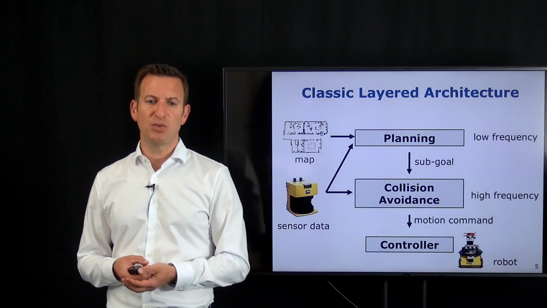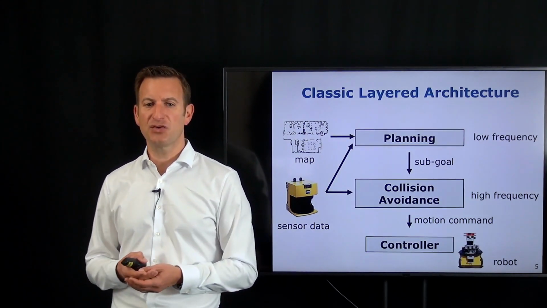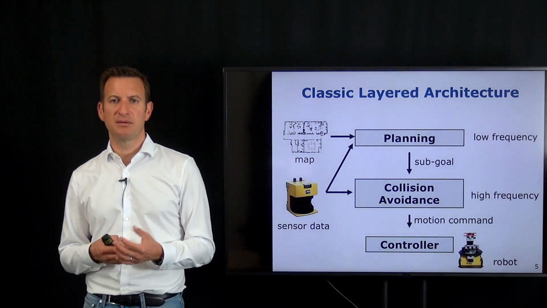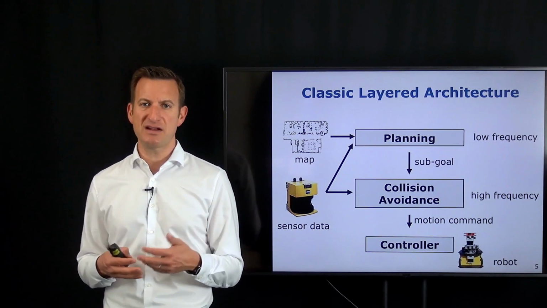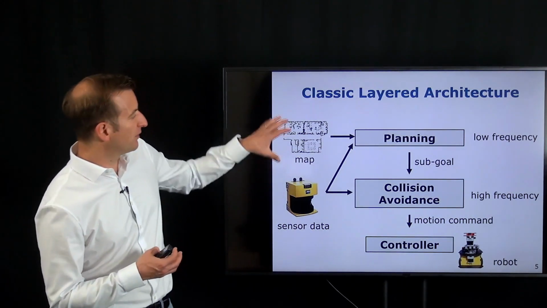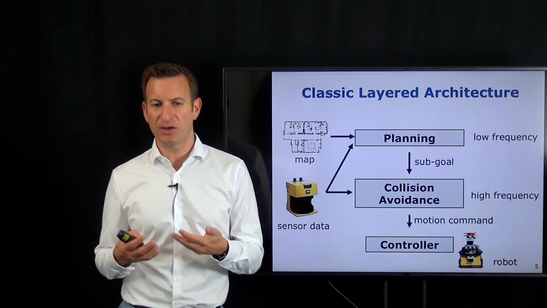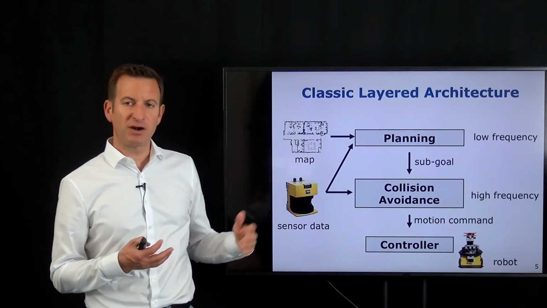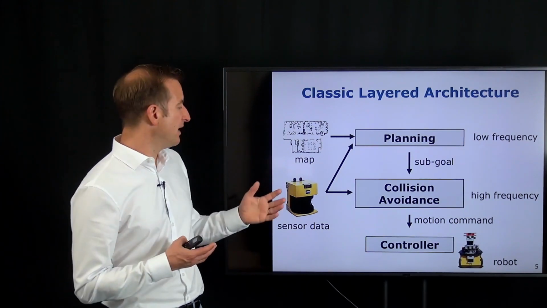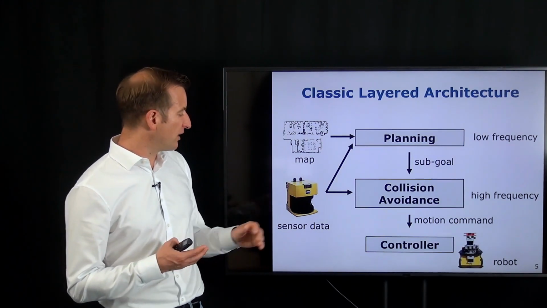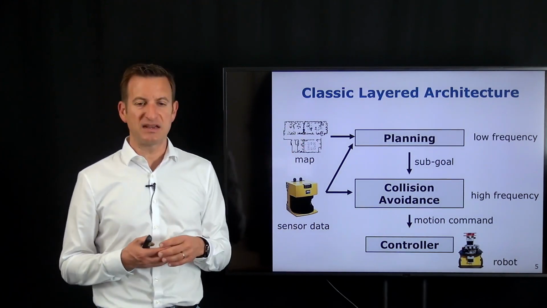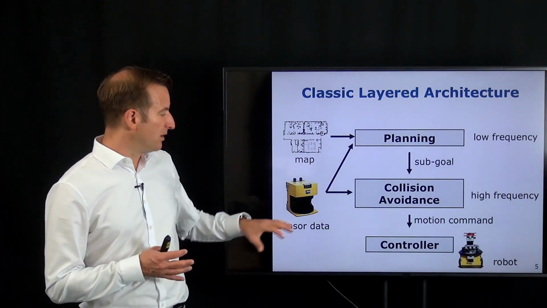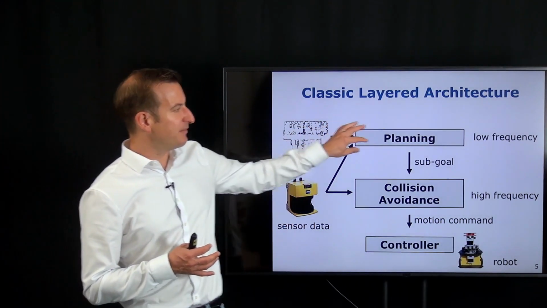In most robotic systems, we will have a layered architecture, so to say, where different parts of the motion generation problem happen at different layers which run at different frequencies. On the top layer, we typically have what we call the general planning approach, or planning system. That typically takes into account a map of the environment, here shown as a 2D occupancy grid map. It also takes the sensor data into account, or the sensor data is already integrated into the map and then it just uses the map. That's another alternative for how you can do this. And it typically provides the obstacle information. This happens at a low frequency.